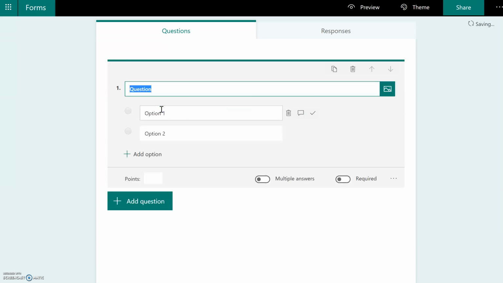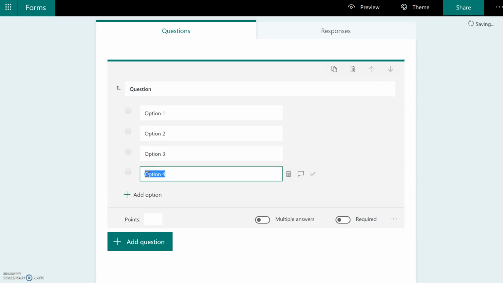You're going to click on choice, and then you're going to see in the provided boxes an area where you can put your question and an area where you can put your answer choices. By default it gives you 2, but you can also add additional ones if you want a more traditional 4 options to choose from. You'll see as I click on each one of these, I get these little icons next to each of my answer choices.